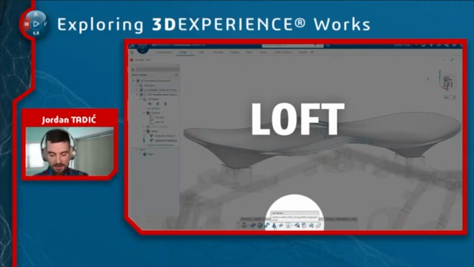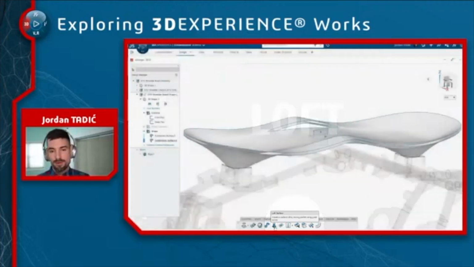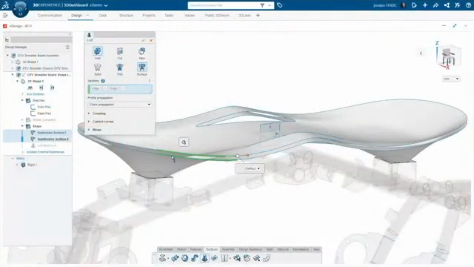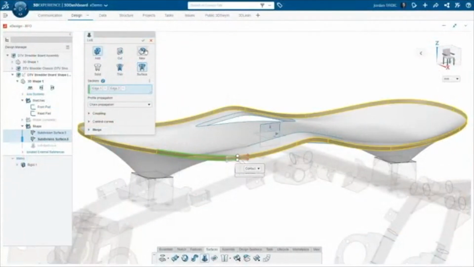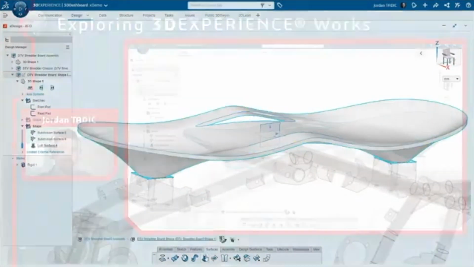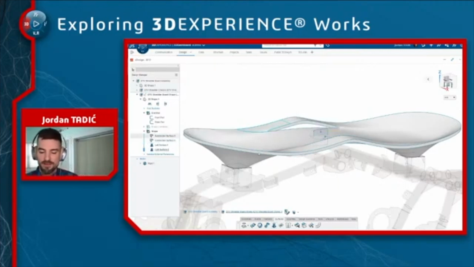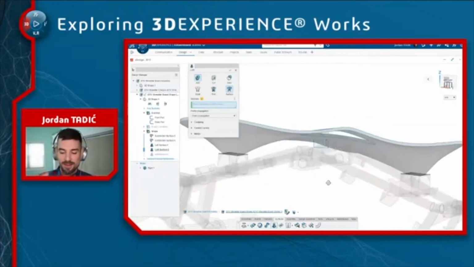So firing up the loft command, this is going to be super simple, because if I click one edge and another edge, the two originating surfaces that I'm referencing have the same amount of subdivisions. It knows to tangent propagate all the way around. All it takes to add a loft is just two clicks, selecting one edge from one profile and another edge from another, and it patches that gap just perfectly.